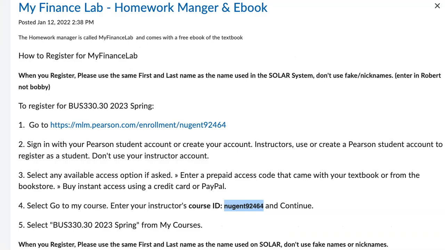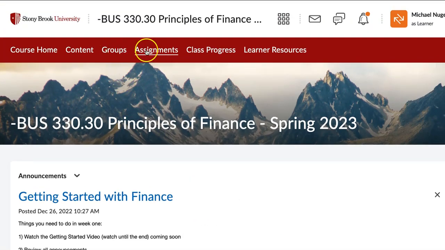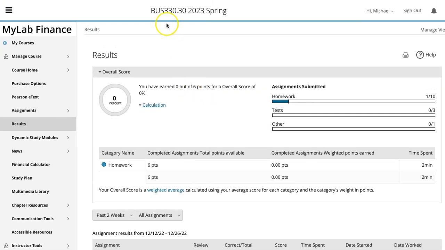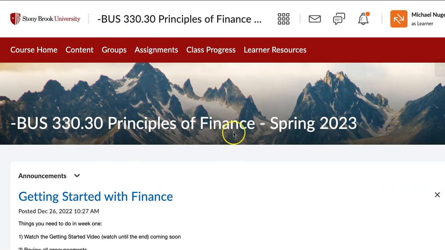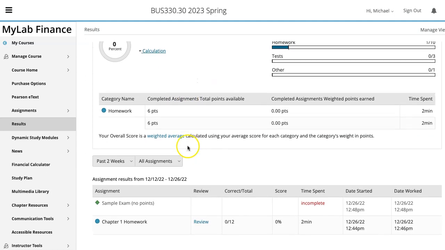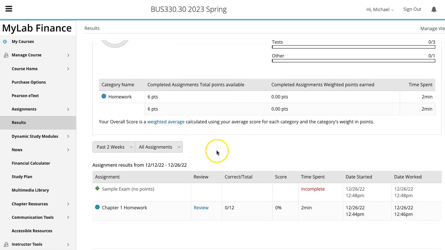I'll also be bringing over any of the grades for the group assignment that's going to be in Brightspace. I'll bring those over and add them to your results grade book, so all your grades will be completely here on My Finance Lab. Your Finance Lab grades will not be in Brightspace. They will only be in My Finance Lab, plus any Brightspace scores will be in My Finance Lab as well. I'll move them over here once those assignments are finished.